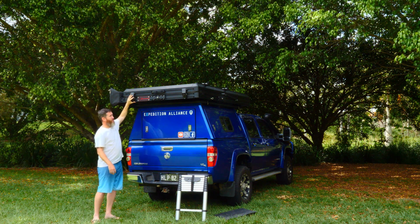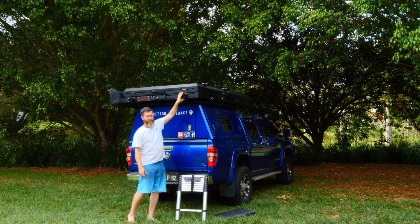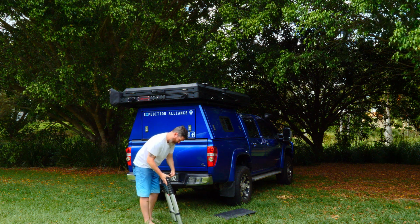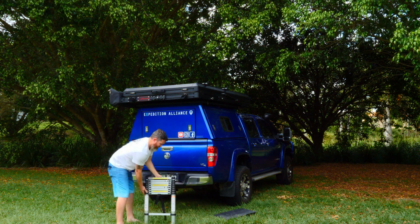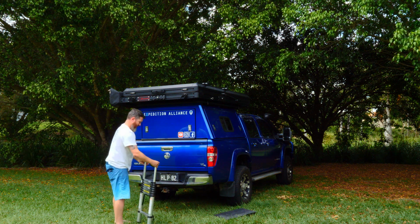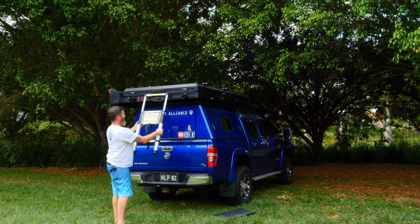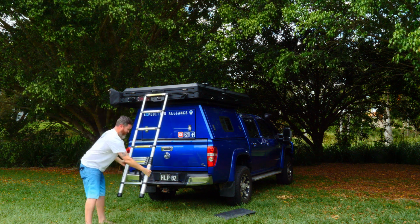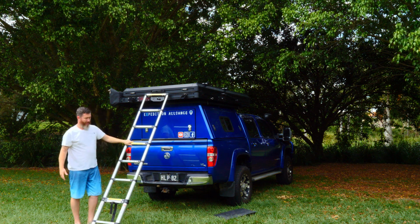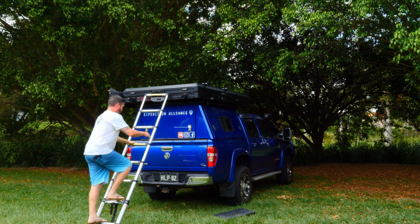So first things first, all you need to do is undo your two buckles at the front, your two latches. Obviously I've already got the ladder out of the bag. From here, the easiest way to set this up, I've found, is to get that first one going there, and then you can slide it into the placement there, bring it all down, and as you can hear, it locks into place. That's your ladder literally done, set up, ready to rock and roll. From here, it's just a matter of walking up your ladder.